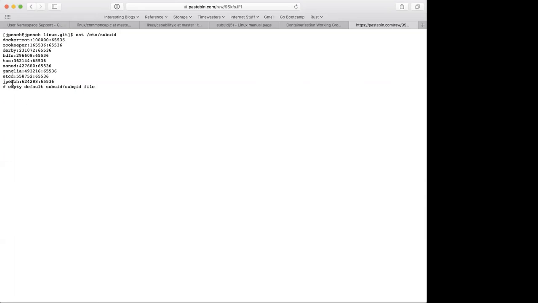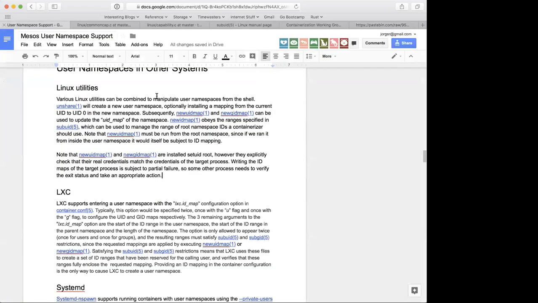So this is basically saying we've reserved this range of IDs in the root user namespace for you to map things to. Okay, then who's going to do the actual mapping? I guess for Docker, you just read this file and then find out the mapping for that given user and then assign the corresponding UID mapping. Yeah. How you use this thing is completely sort of arbitrary. And in fact, I think historically a lot of it comes from LXC.